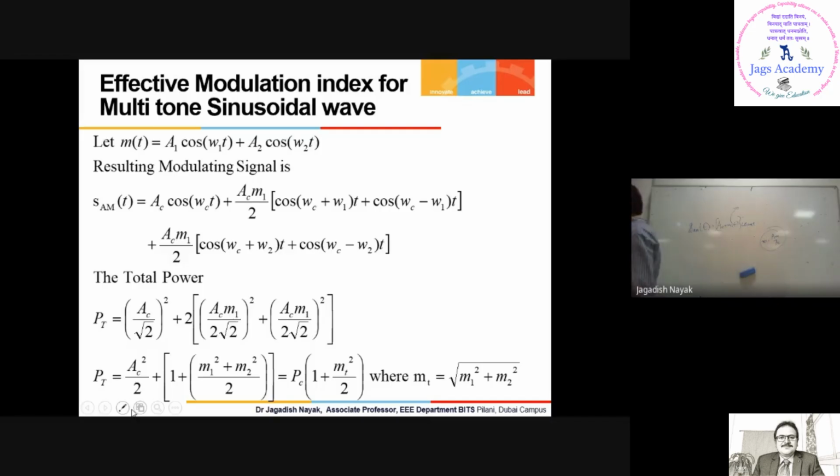Now can you find out the power? Just think and do it. Don't simply copy, think and do it. It's the same thing which you have done earlier. Only the equation is changing here. I'm giving you one task: to draw the spectrum of this. How do you get the spectrum? Tell me.